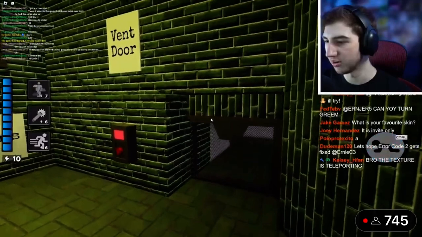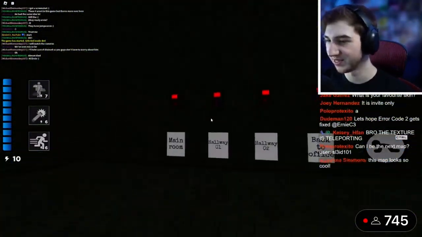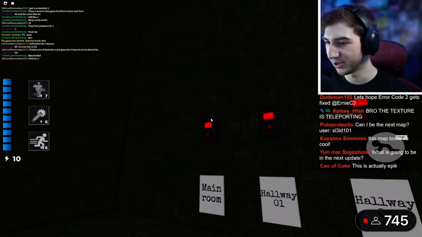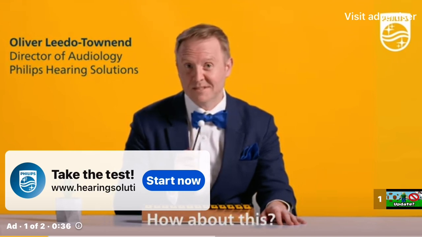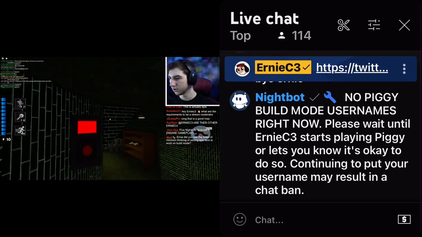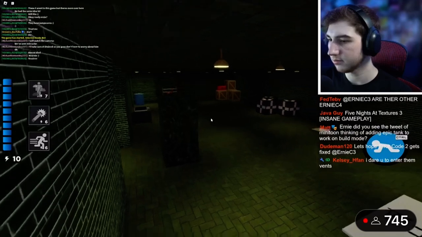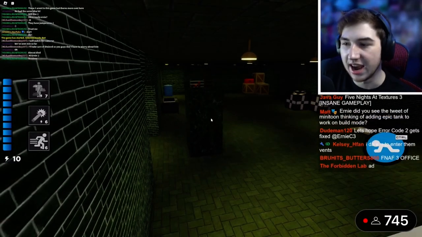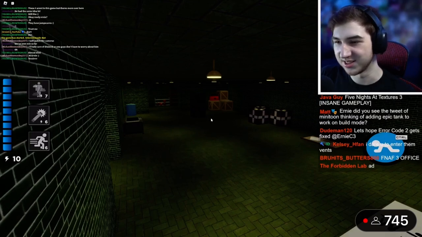Vent door. Uh-oh. Somebody might be trying to get in our vents pretty soon. Let me go over to the main room real quick. Did you hear that? How about this? Number two. No one's here. And then back to the office. Oh, there's this guy. Yep, there he is. Oh, he just moved over here. Oh no, where's he gonna go?